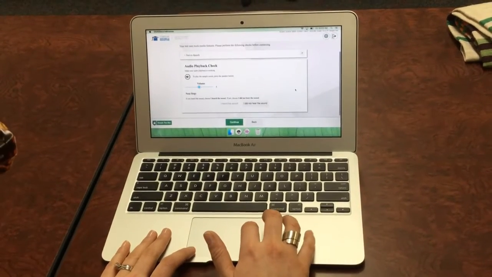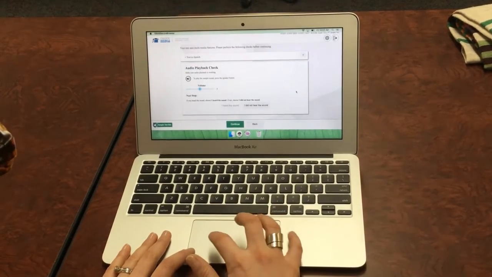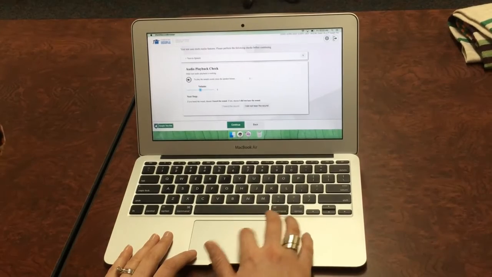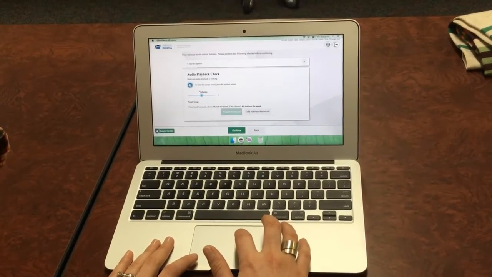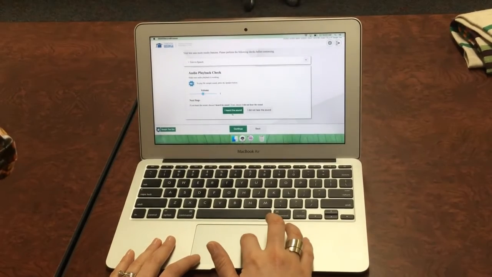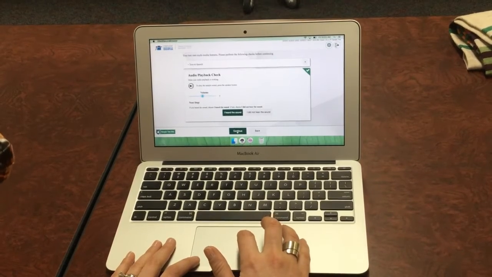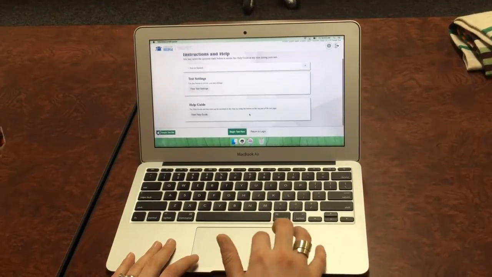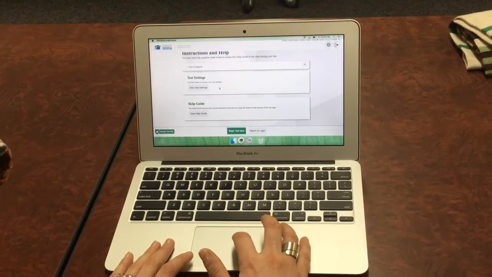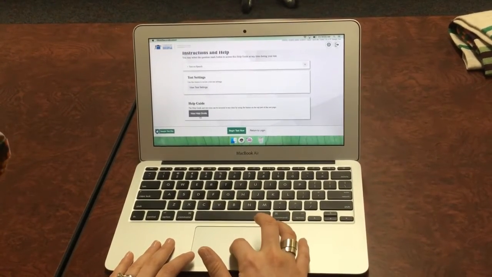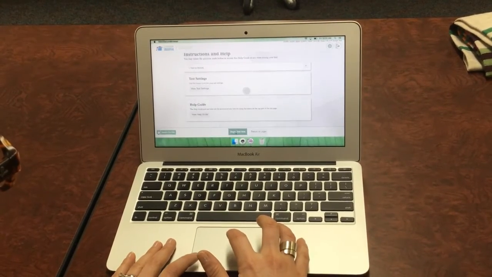This is the ELA portion of the state test, which always includes some audio, so students will have their own individual headphones and will need to do the audio playback check. Once the student has heard the voice, they should click I heard the sound. Then they can click Continue. From here, a student could review their test settings, making sure that all of the accessibility supports that they need are enabled, or they could view a help guide. For now, we'll just click Begin Test Now.